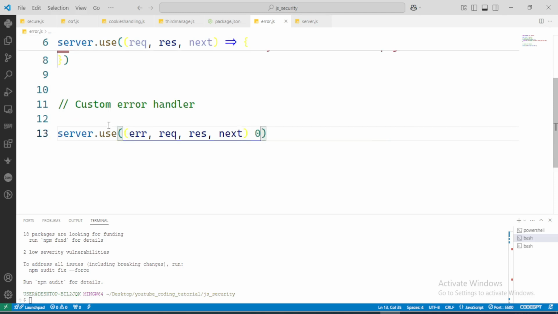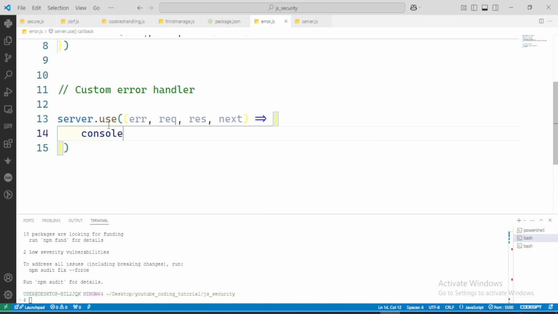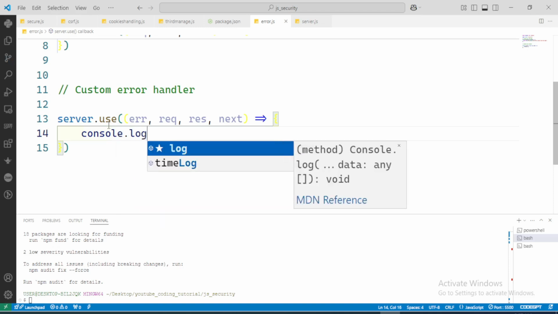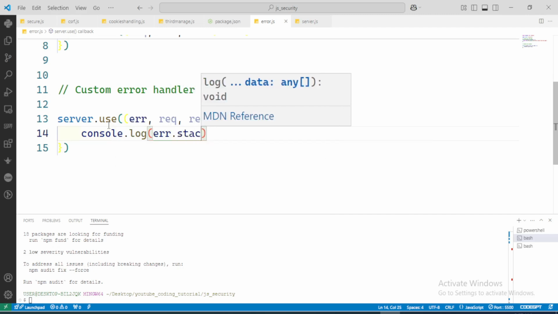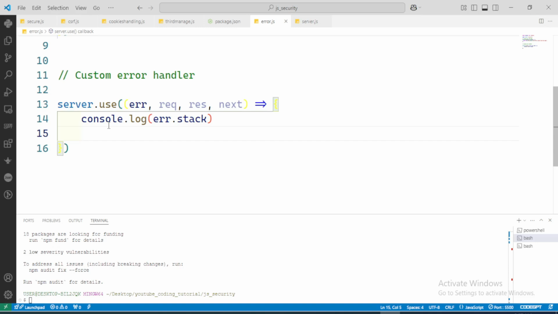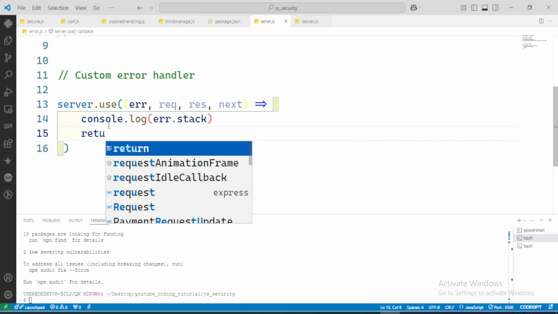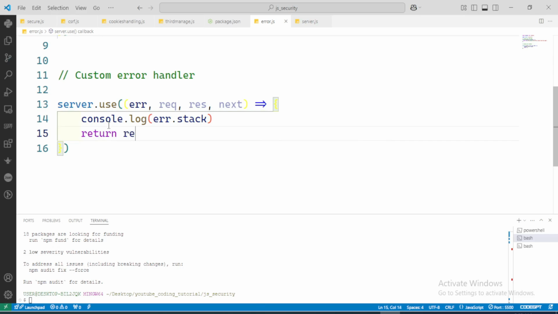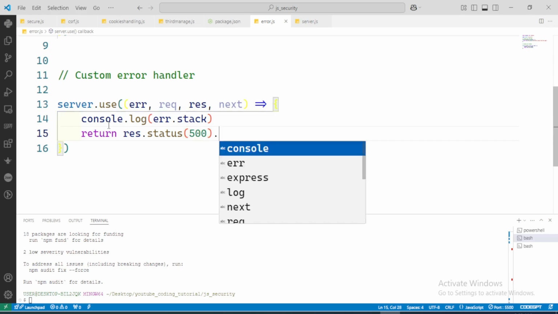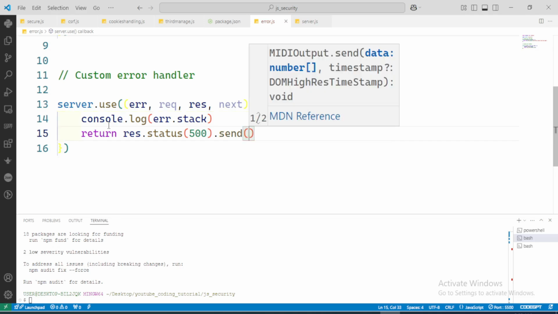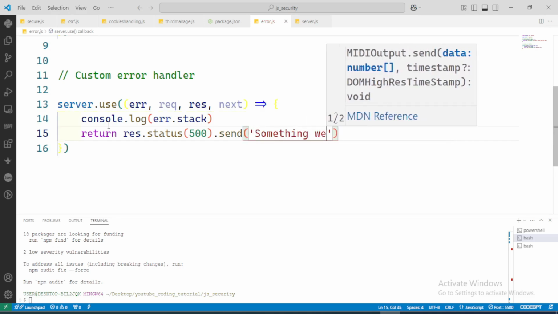So in this case scenario, if there's any error, we want to console.log error.stack, and then we can now say return res.status 500 .send, you can just say something went wrong.